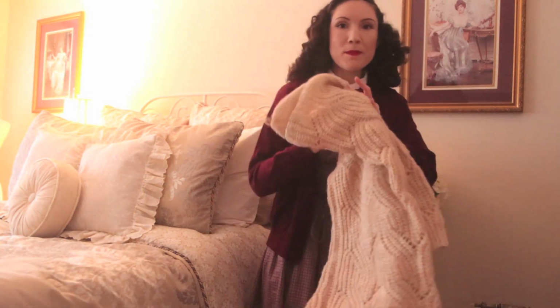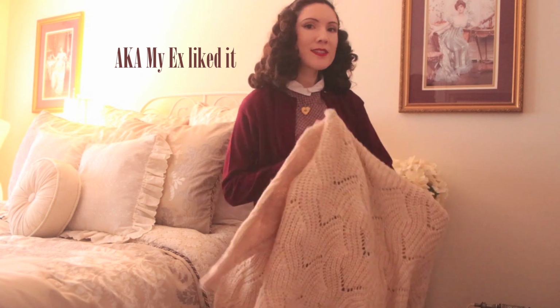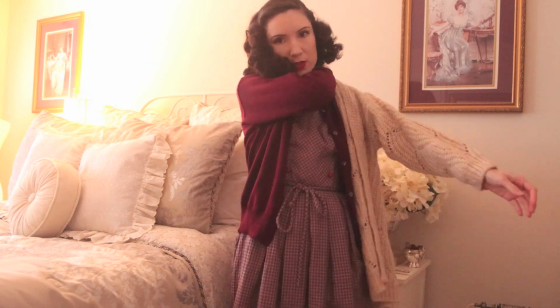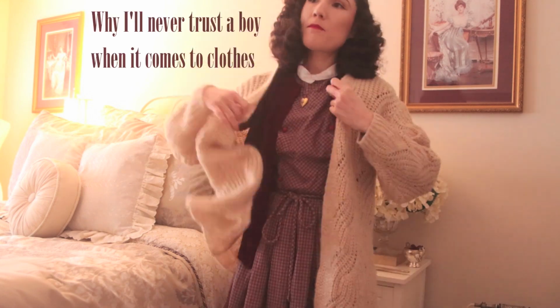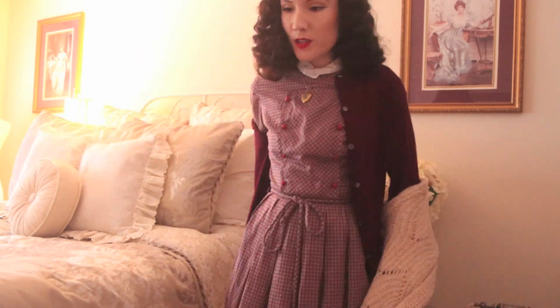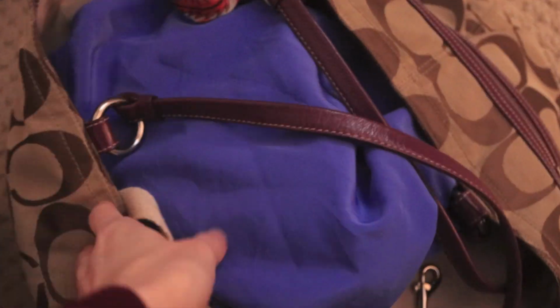I have this sweater that I always had in my collection closet because I thought, if I need something cozy to wear at home, which I never do, but I feel like it might just be too bulky for me. I have a million cardigans. Why do I need this? I don't need this. Okay, so if I have this empty space, I can put this stuff in there. So this whole bag can go in there.